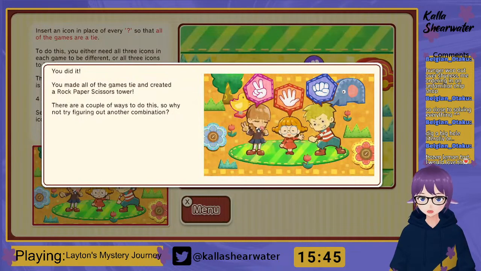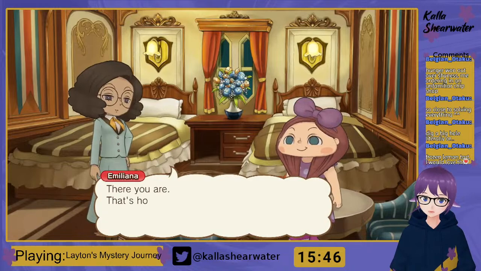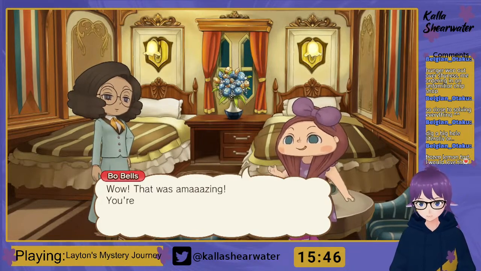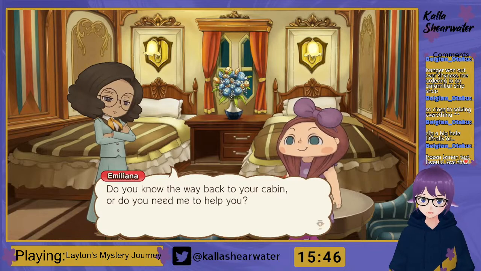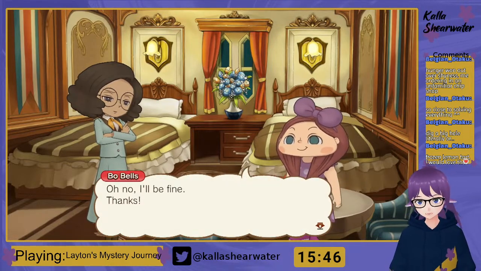You did it! You made all of the games tie and created a rock, paper, scissors tower. There are a couple of ways to do this, so why not try figuring out another combination? Nah, I'm good. There you are! That's how you solve it, you see? Wow, that was amazing! You're amazing! Do you know the way back to your cabin, or do you need me to help you? No, I'll be fine. Thanks.